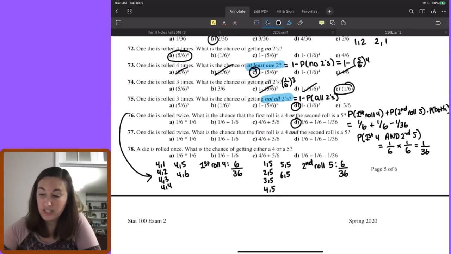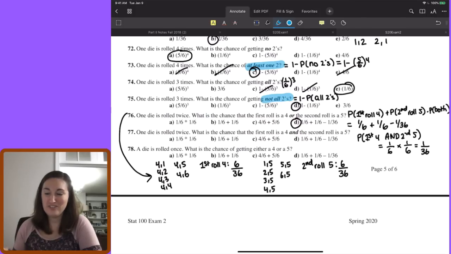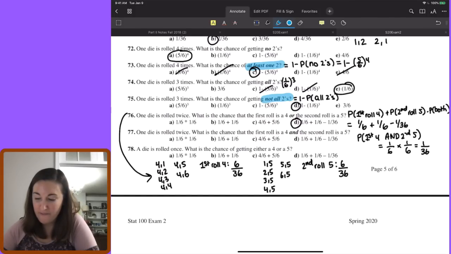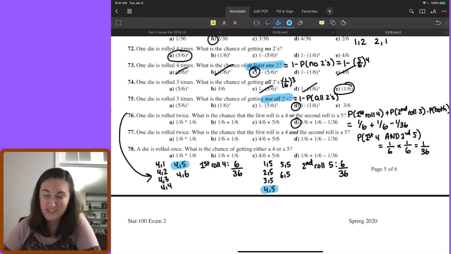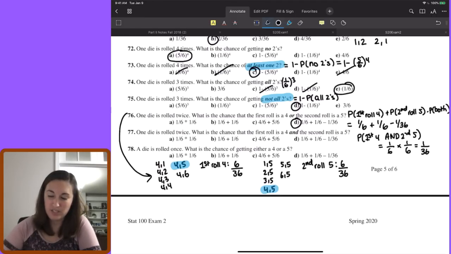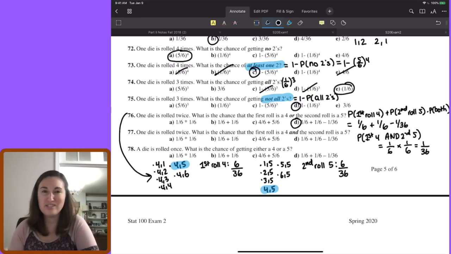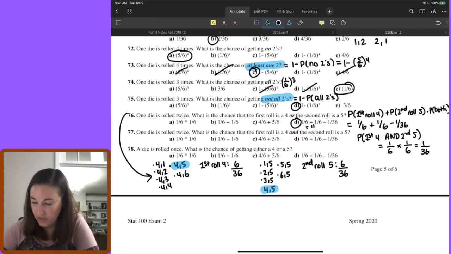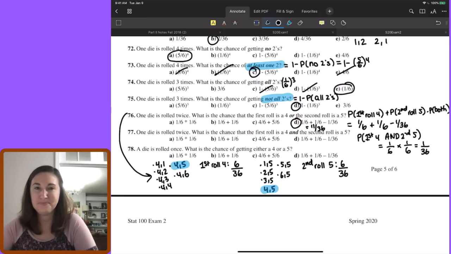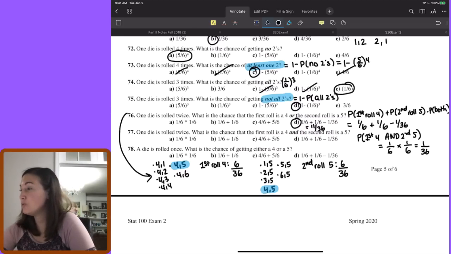And you'll notice that I actually counted the chance of getting both, so getting a 4 on the first roll and a 5 on the second roll, twice. So when I count up all these options, let's see, I have 1, 2, 3, 4, 5, 6, 7, 8, 9, already counted that one, 10, 11 out of 36. So this simplifies to 11 out of 36. Again, with probability, there's a bunch of ways to solve each of the questions. It might be more visual. Maybe this will help. Or if you like the formula, that works too.